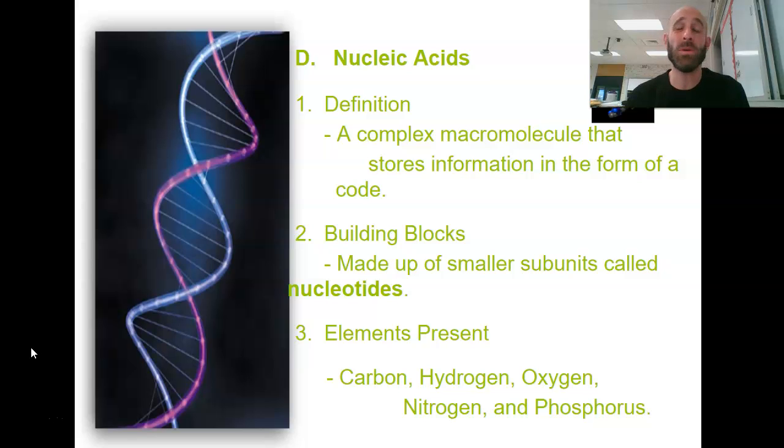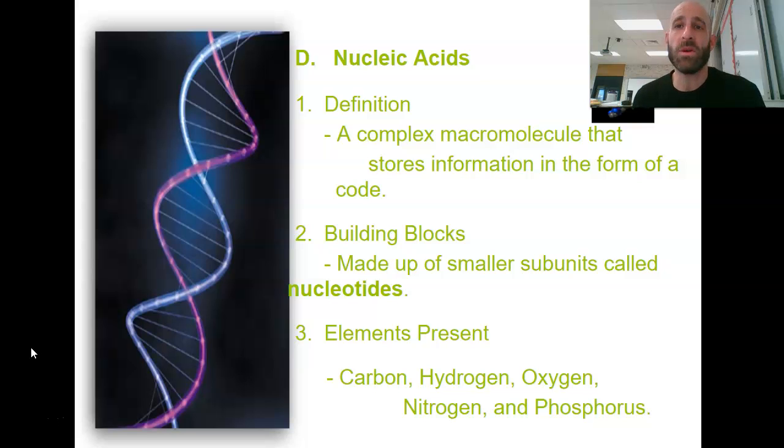And then we talked about proteins, which are probably the most important because proteins are the actual physical structures. That's the stuff that the body is made out of. So, for example, your muscles, your skin, your bones, all the enzymes, all the antibodies, pretty much every physical component in the human body and any living organism is going to be made of proteins. So now we're going to talk about the last type, which is nucleic acids.